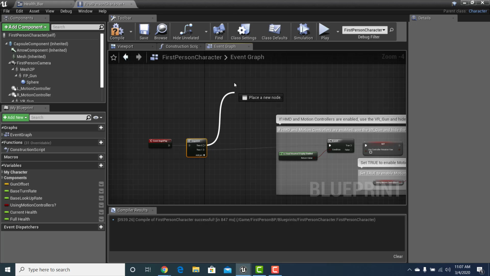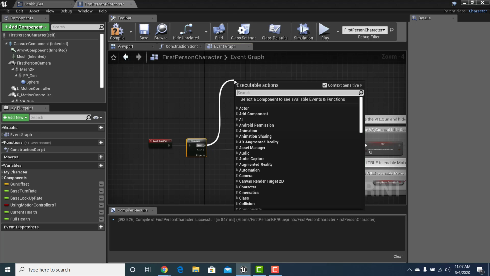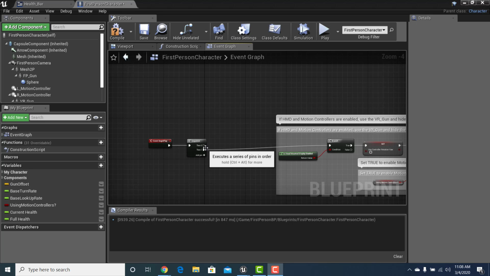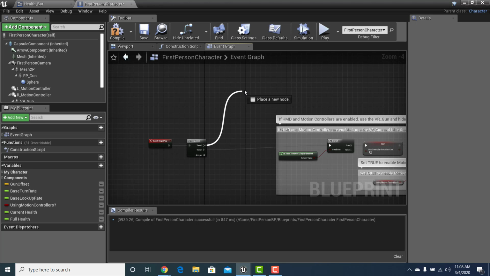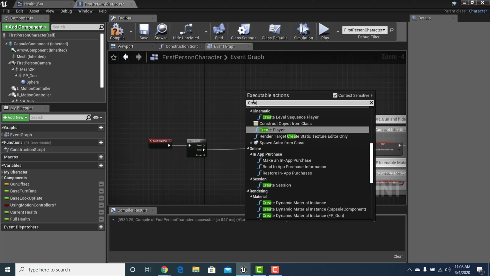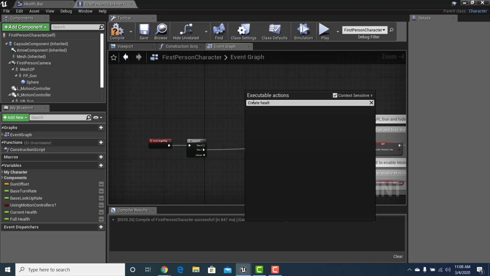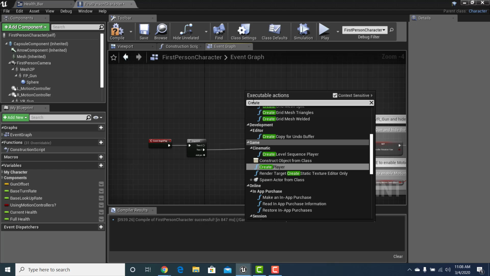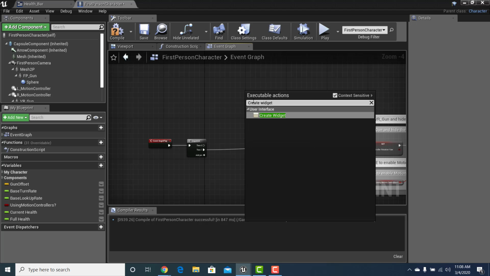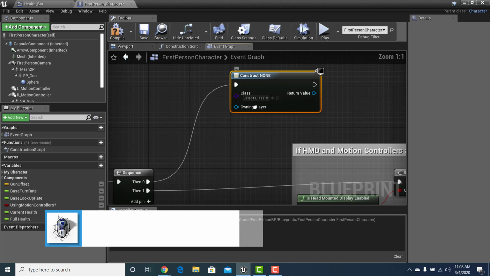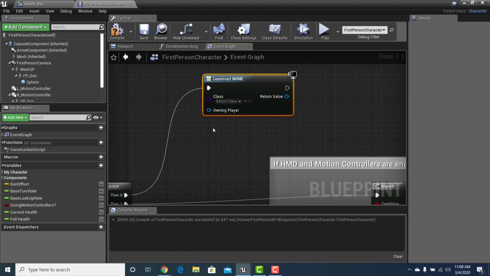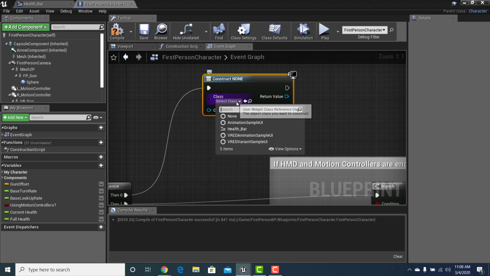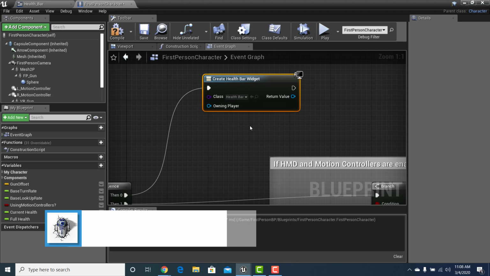Okay, so from here, first of all, we need to get the HUD, and then we need to make it visible in what's called the viewport, right? So let's go ahead and do this. You're going to want to pull off of the Then 0, or the first node off of the sequence. What we're looking for is create widget. What that's going to do is allow the game to create the widget into the game. We're looking for class, which is going to be the health bar itself.